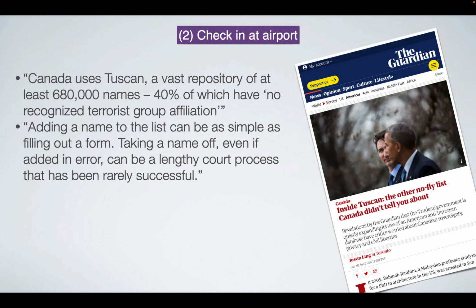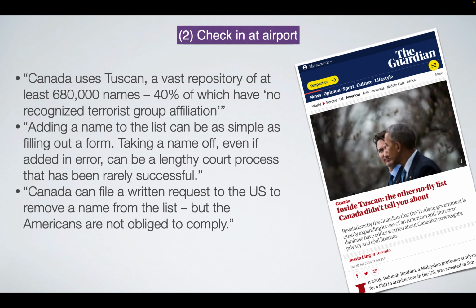Once it goes to court, then the government's obliged to bring the right people to court and things like that. And then you could actually get a name eliminated or an exemption for someone. They don't necessarily take the name off, but they say, well, here's this one person who has the same name. They have a passport. Let's use their passport number and their name to ensure that they're not the right person. It's been really successful, according to the news article. And it also says that because Canada's using a US-based list, we can ask the US to take a name off, but they won't necessarily do it.